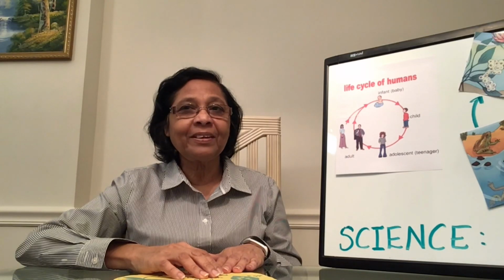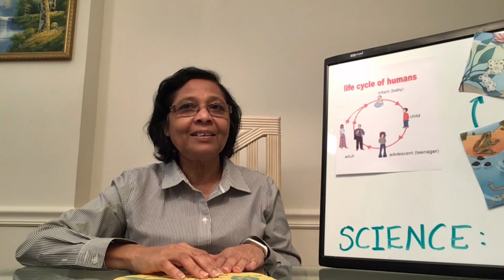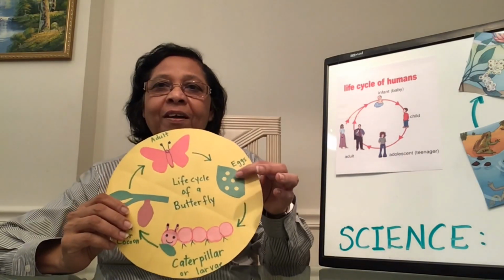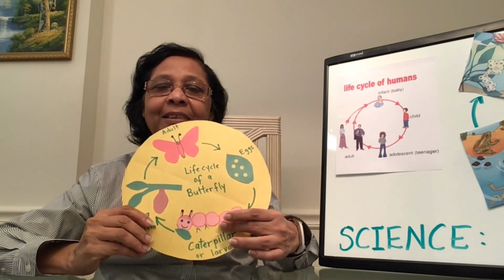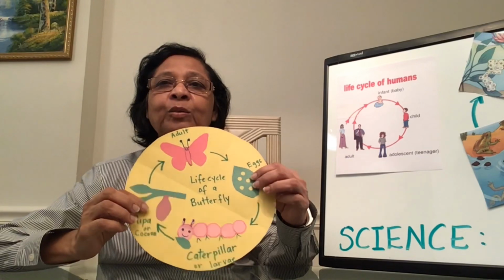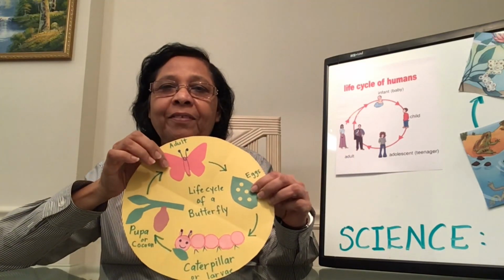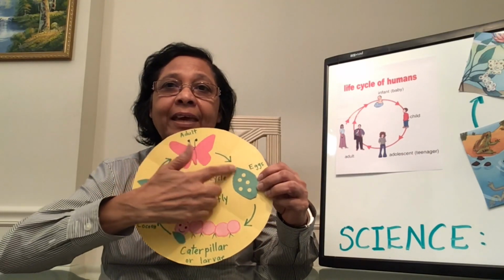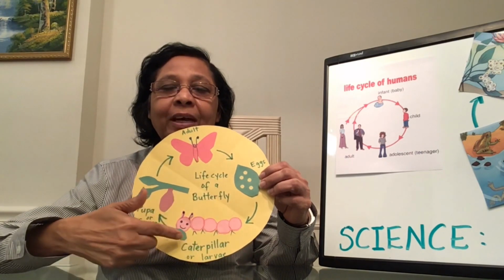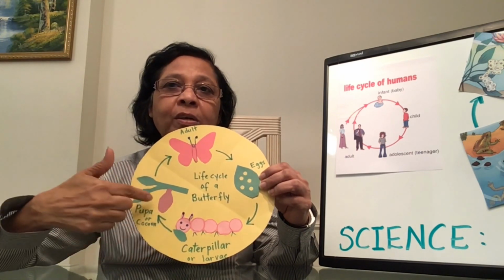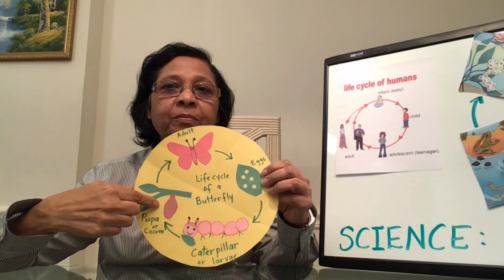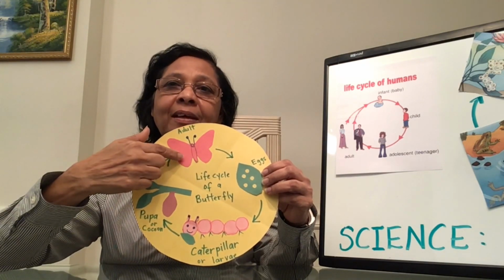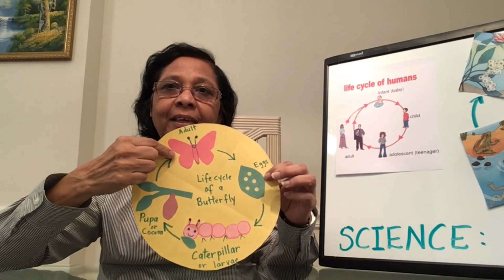And while they curl up there and grow more, they get wings. And then we have the adult stage, when they come out of the cocoon. Let's review. So first the eggs, then the caterpillar, then the cocoon, and the adult butterfly. And then the cycle starts all over again. The adult lays eggs, the eggs hatch again into caterpillars, the caterpillars grow, curl up, form the cocoon, grow again, and then come out and grow into the adult stage.